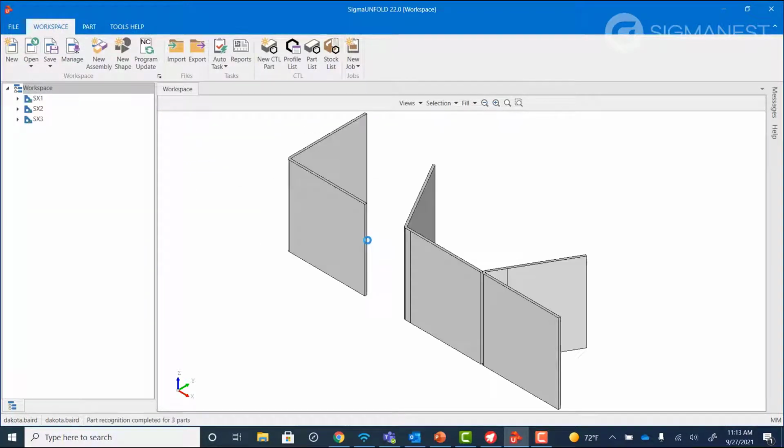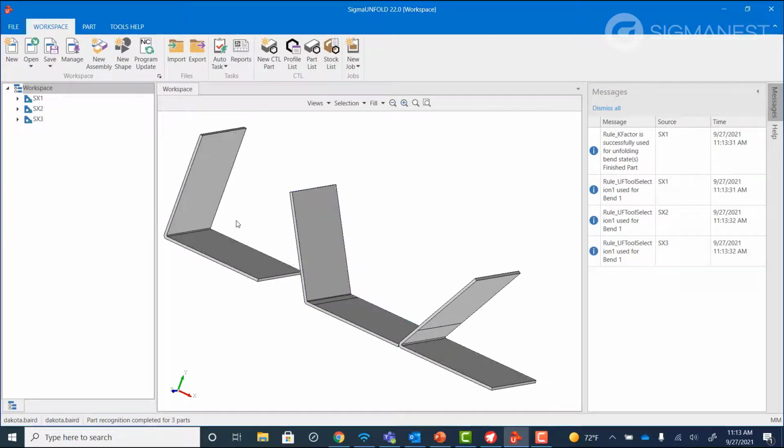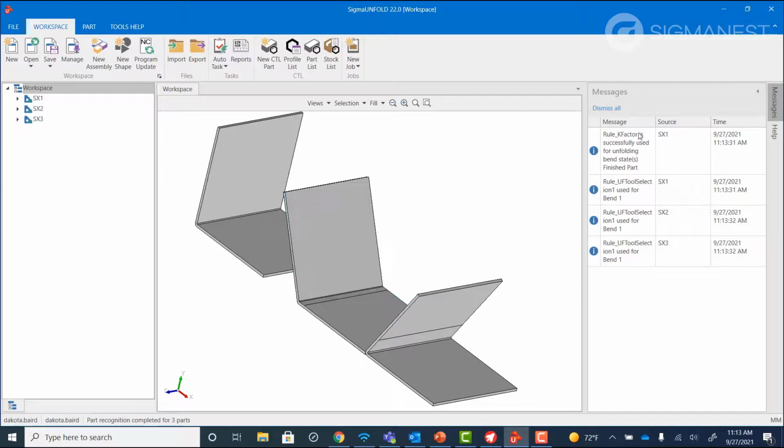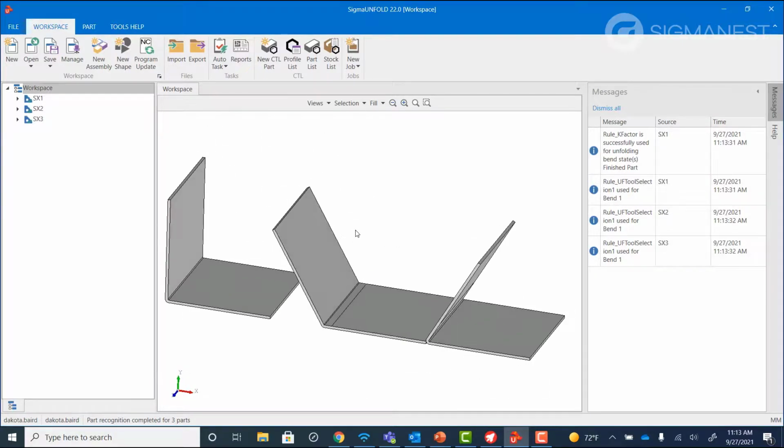And you'll see right away, because of those tooling selections, the radiuses that were there on those parts are updated to be much smaller. They even now meet a new unfolding rule, so you can see when the tooling is applied and the radius is changed, that we do again look at your unfolding rules to determine how to create the flat pattern in those cases. And these are going to be accurate to the tooling that you've selected.